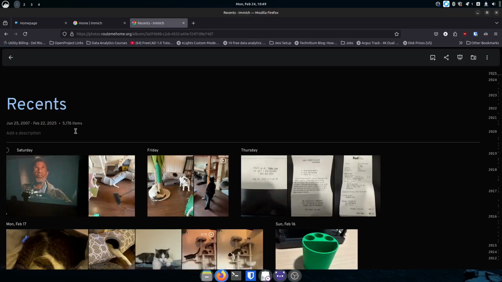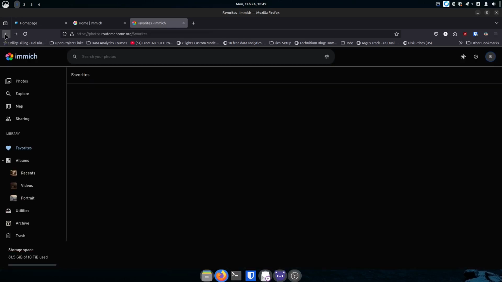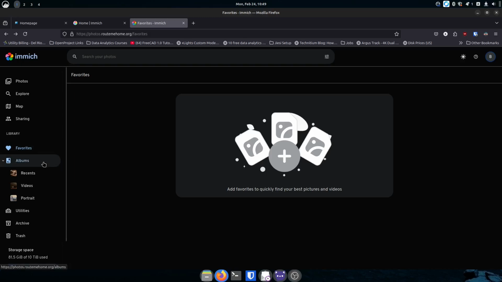We've got albums. So you've got the Recents album, and that's kind of where we started. I took this picture the other night. So we project our television onto the wall, and my wife and my daughter were sitting there next to each other, and it was creating a shadow, and my wife had the towel on her head from having showered. And this made me think of Mystery Science Theater 3000, so I couldn't help but take a picture of it because it really just cracked me up to see that shadow there. So any of you who know MST 3000, you'll hopefully appreciate that photo.